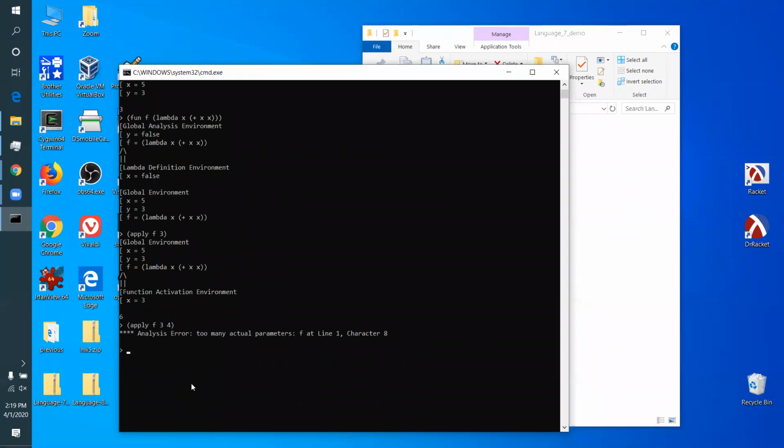Catching errors like this before the program runs is really important, because catching errors at runtime is dangerous. That's one of the big problems with JavaScript and Python. If you write many thousands of lines of Python or JavaScript, you may have a bug lurking in there that you just never saw happen. Maybe you have an application of a function that's got too many parameters. Maybe you redefined the function at one point and forgot that one of the applications calls the function with the wrong number of arguments. If that function is very rarely called, maybe only when a certain error condition comes up, you may not know there's a problem there until you hit it at runtime.